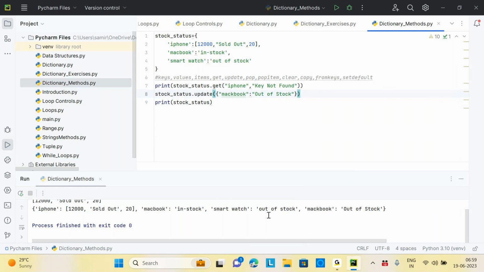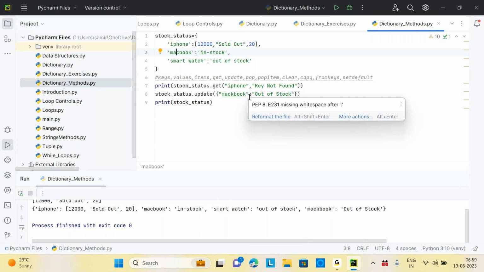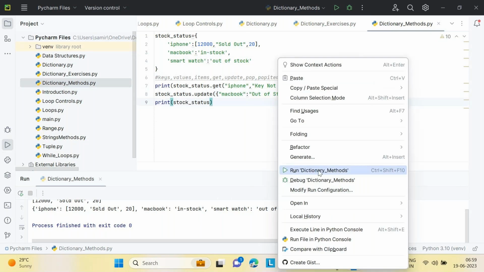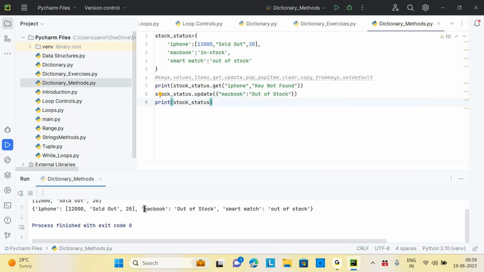See, we got one more also here. But why did we get one more? Maybe MacBook. Okay, yeah. Why did you get another one? Because my spelling was a mistake. I have written MSc BOK and I have written MSc K BOK. So these are two new items, right? That's the problem. So let me change it. So now it will update the existing one. See the MacBook now, the original one, it got out of stock. So this is the professional way we can do the update.